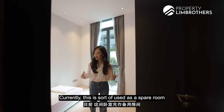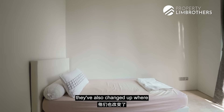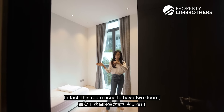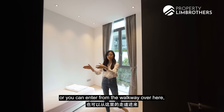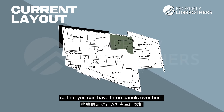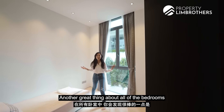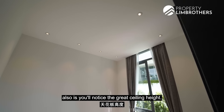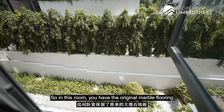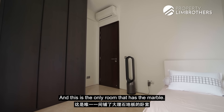Let's check out the first common bedroom. Currently it's used as a spare or guest room, but it's a great size. As part of the renovations, they changed where the entrance of the door is located — this room used to have two doors so you could enter from the dining area or the walkway. They shifted the wardrobes so you can have three wardrobe panels, and you still have great space for up to a queen size bed. Floor-to-ceiling cabinetry has been done. A great thing about all the bedrooms is the impressive ceiling height of about 3 meters. You also get a really quiet facing, and this room retains the original marble flooring similar to the living and dining area.